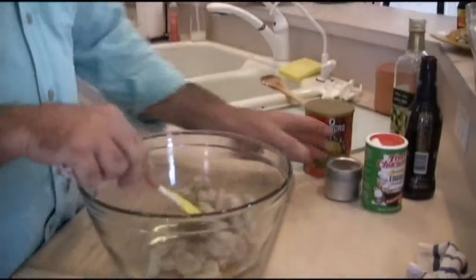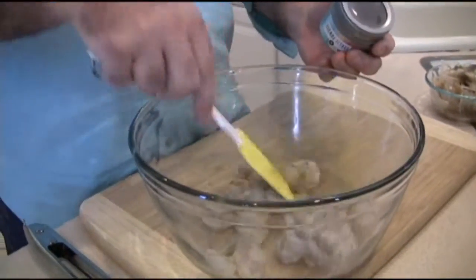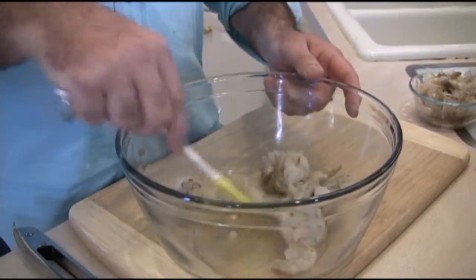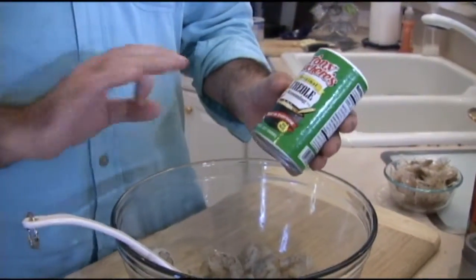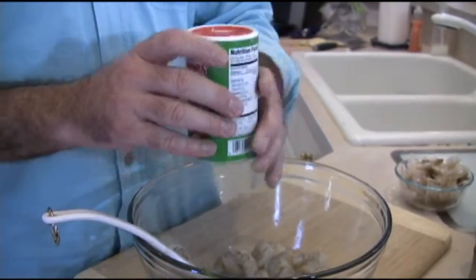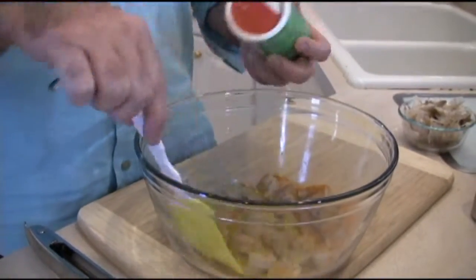It's just not pleasant. So I take the shrimp and hit it with a little garlic powder. How much you use is obviously completely up to you. And I would let that sit for, I don't know, 10 to 15 minutes, up to 30 minutes perhaps. And I like to use a little Tony Chachere's. If you're familiar with Cajun stuff, Tony Chachere's is the bomb. Excellent stuff. And notice it says no MSG also, no monosodium glutamate. So I just hit it with a little bit of that as well, but not too much, because you can always add some later. But you're going to want to flavor it up a little bit.